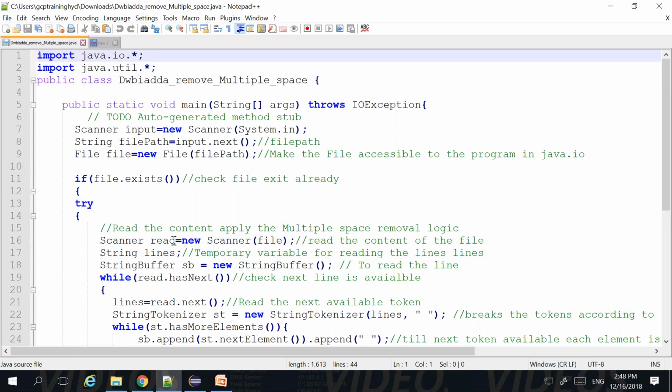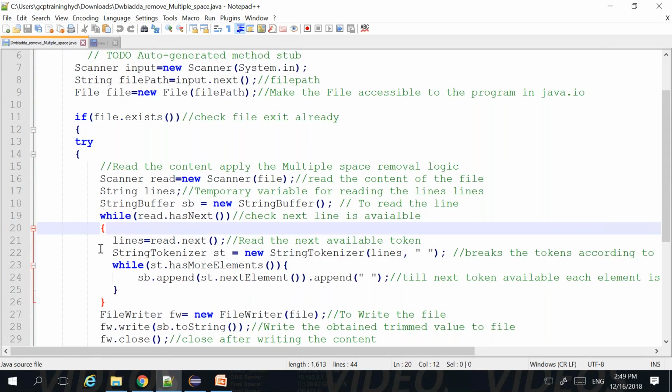If the file is available, then we can start reading the file with the help of the Scanner class again, and we will be passing the file type object that has been created here. This line is used to hold the line that has been read from the file. Then StringBuffer is used to store the content or a word or a token at the point. Next, we need to execute this while part as discussed. Each and every line is extracted, and the StringTokenizer will break the words into tokens, and until a token is available, the same thing is added and a single space is appended at the end.